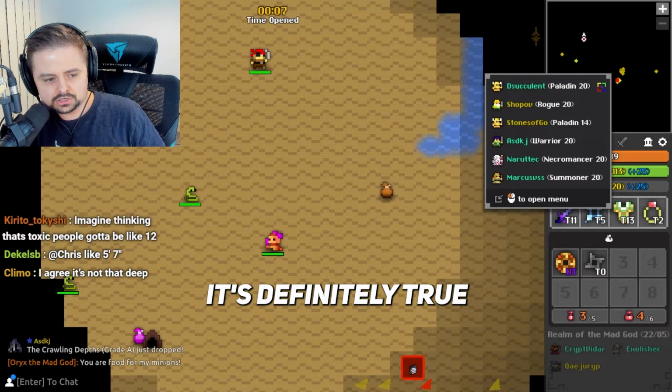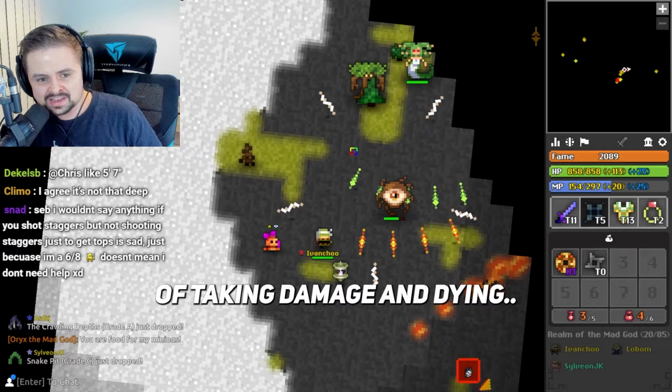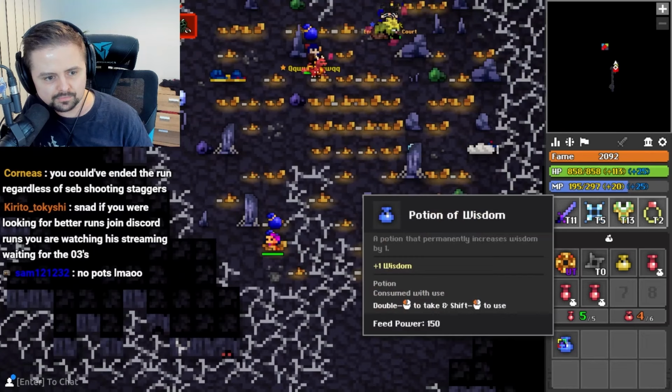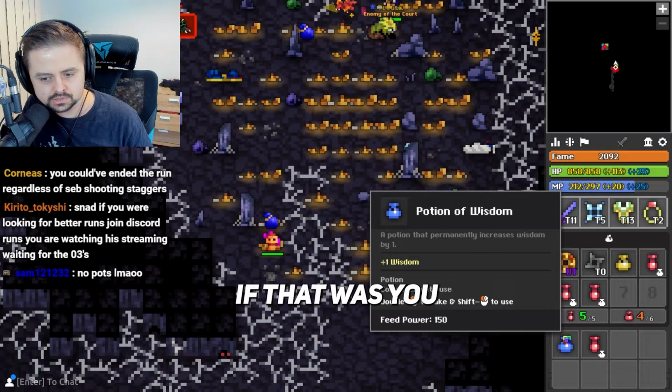But it's just a shame, because if I carry people through, not only does that put me at risk of taking damage and dying, but it also negatively impacts my loot chances. So I take two L's, but I'm not doing what I did for a bit. But yeah, I apologize, Mr. Paladin, if that was you. I apologize, man. No more toxic truth, I promise.